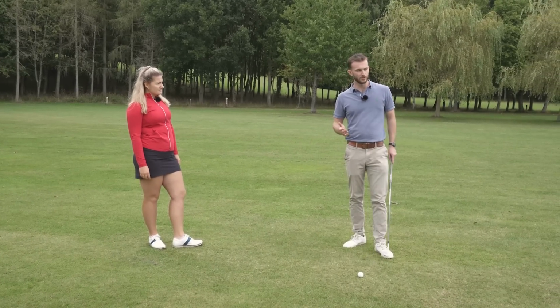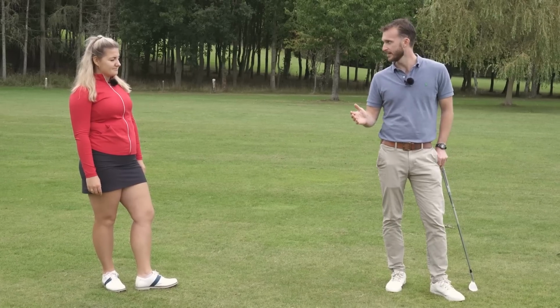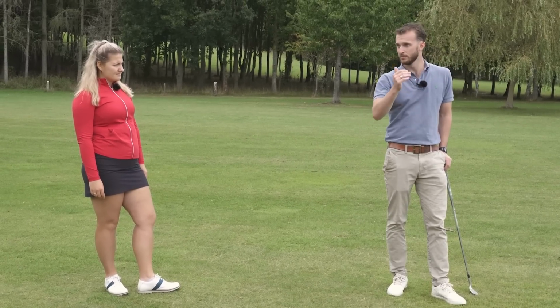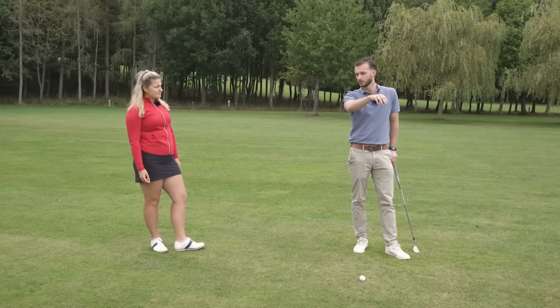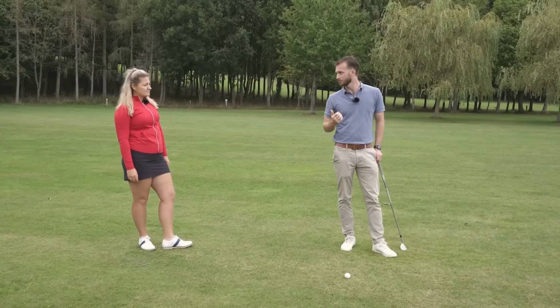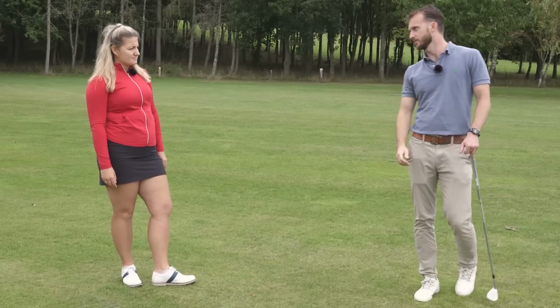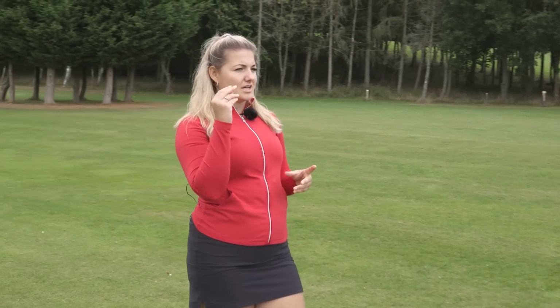So a good general rule is, wherever the flag is, almost forget that it's there. Aim for the middle, left to right, and then aim middle, front to back, the real center of the green. That should allow for slight pulls, slight pushes, slight miss hits that go short, and then the real flush one you hit that goes a bit long, to give ourselves the best chance of getting the ball on the green.